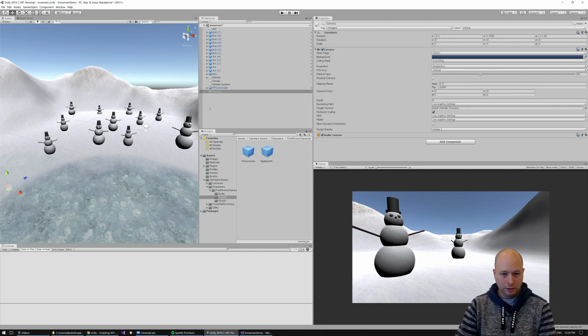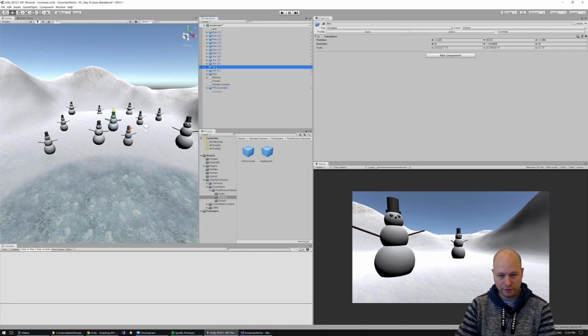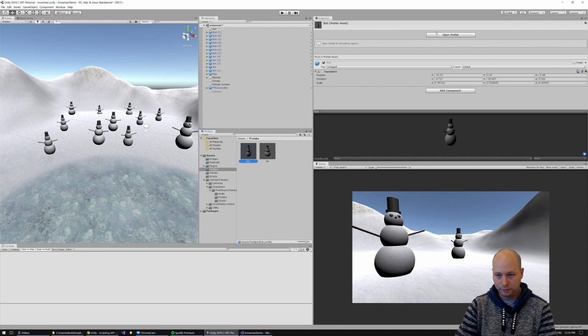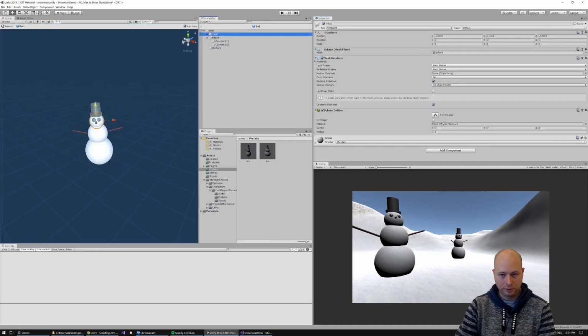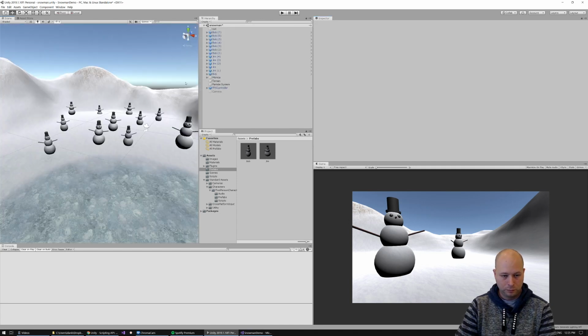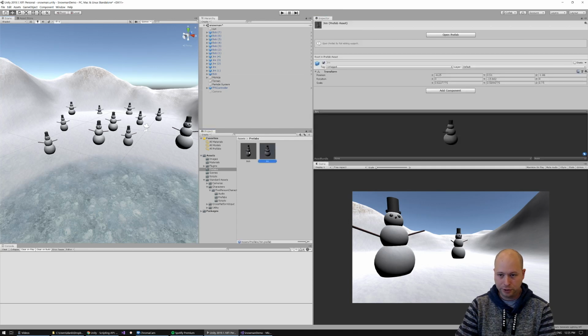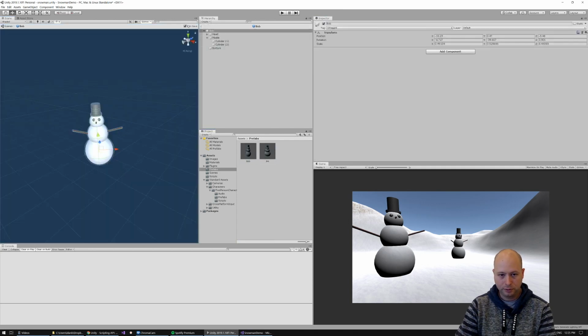Great. So the first thing we need to do to make this work is remove from all of these prefabs the rigid body. Let's go and open the prefab and edit and remove the rigid body, but we don't have it for this one actually. We have it for not Jim, but Bob, right?